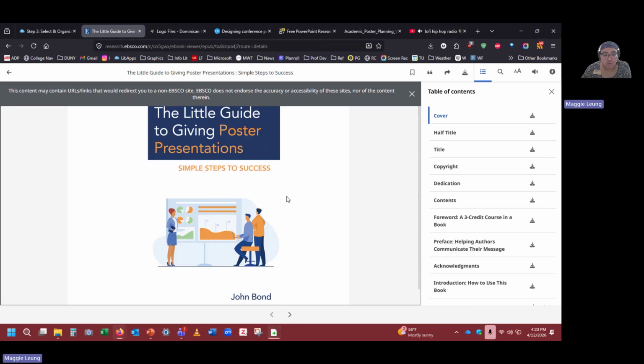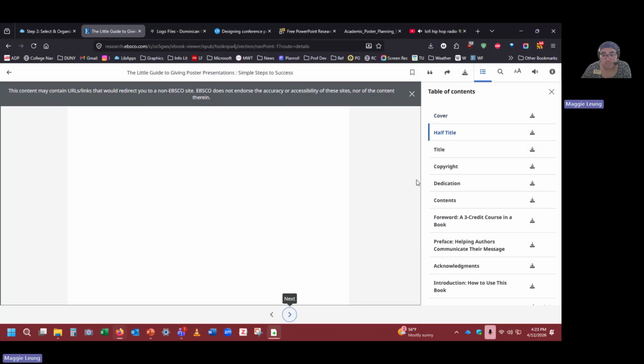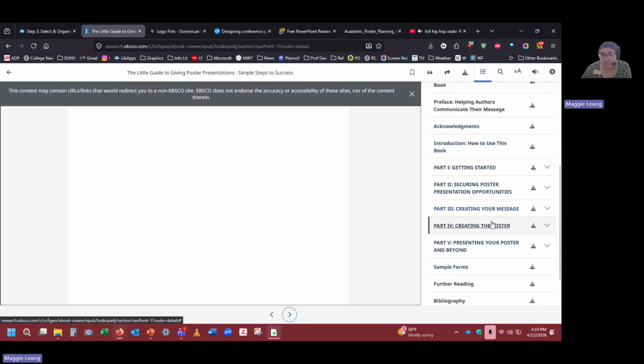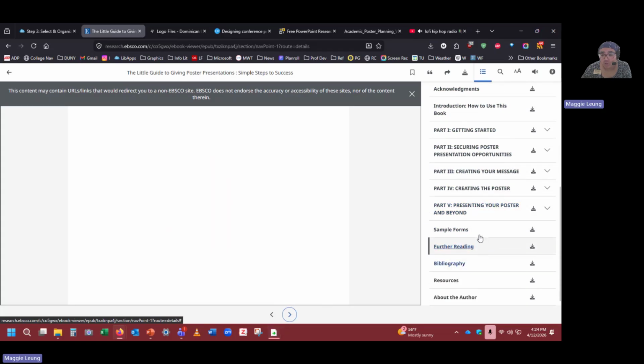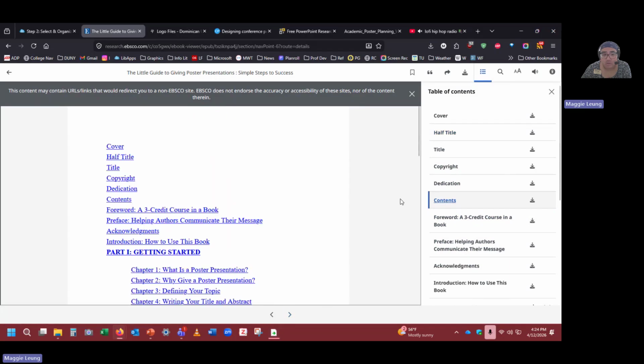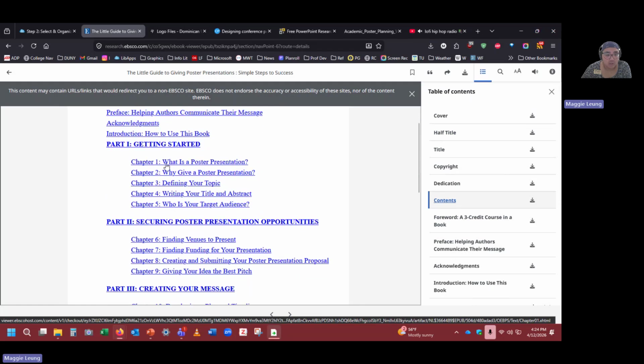So this is the ebook. This is the cover page. If you click these arrows on the bottom right, you can navigate to the next page. And if you look at the table of contents on your right over here, it breaks it down into different chapters. So maybe you don't want to read the whole thing, or you don't need to read the whole thing. If you're just like, I need help with specific parts, I recommend going to the table of contents over here. So let's click contents. And you'll see here, we have part 1 that's broken down into 5 subsections.